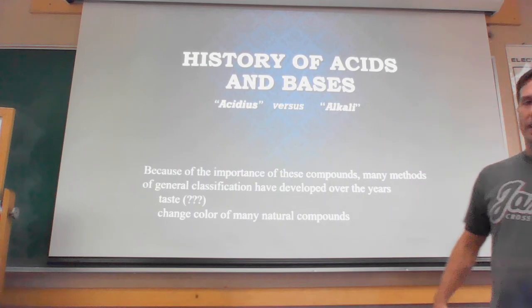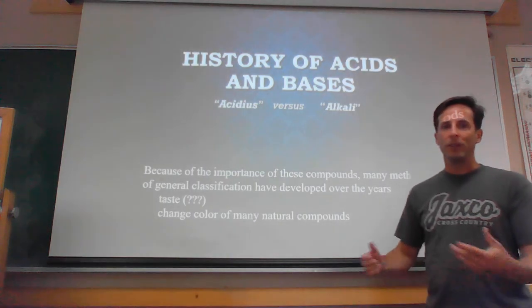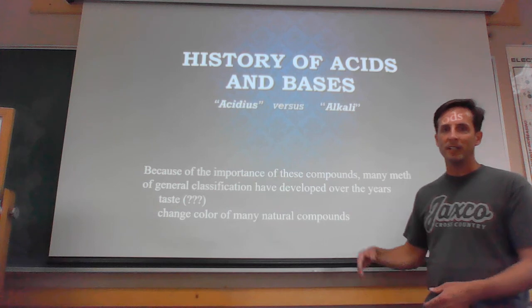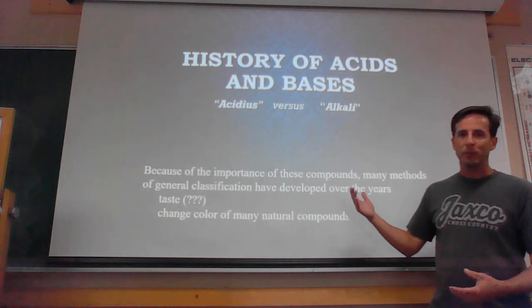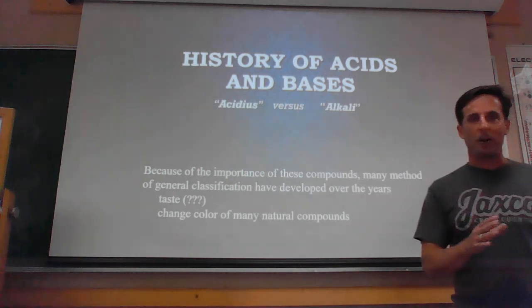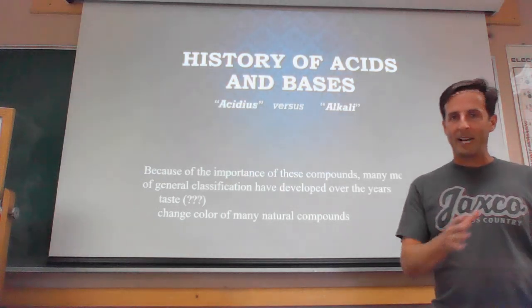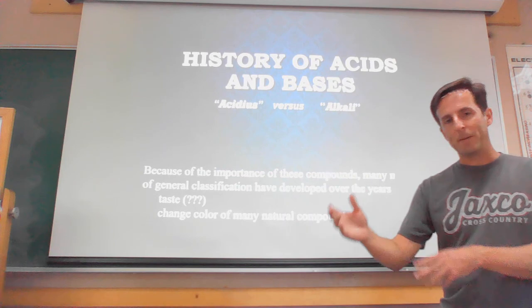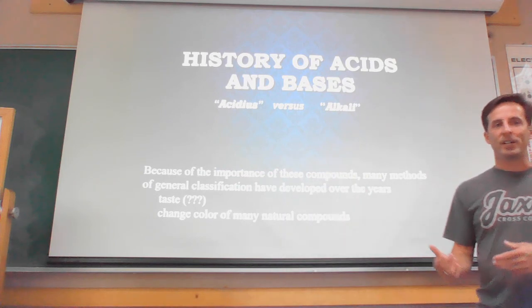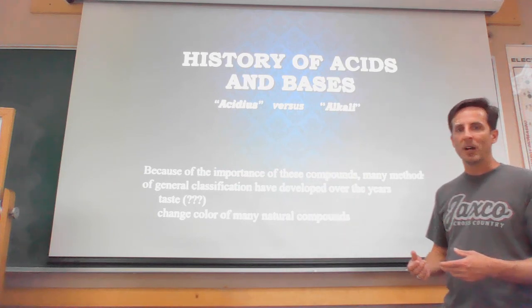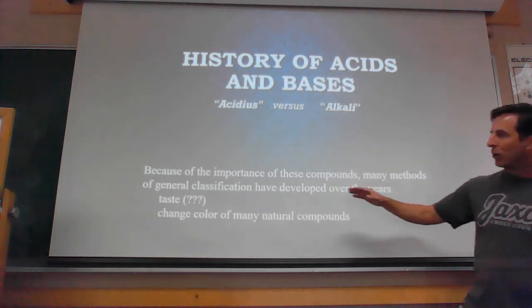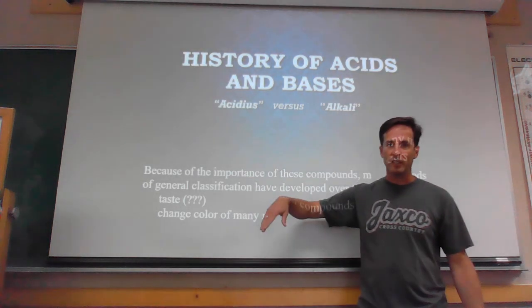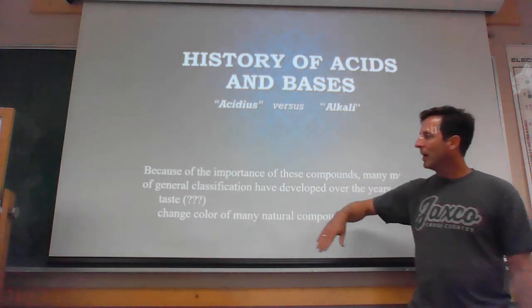Talks about the development of the theory around acids and bases, the historical context. It was realized hundreds of years ago that there were classes of compounds that became known as acids, and other classes of compounds that became known as bases. They tended to share similar properties. Over the years, there are multiple types of classifications that can be used. We're going to talk about some of those.